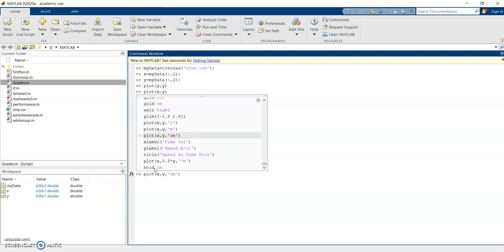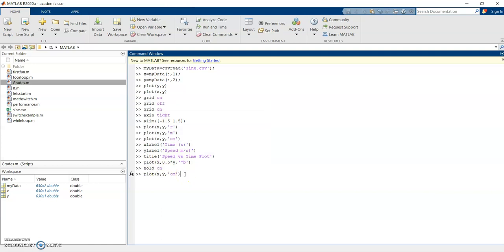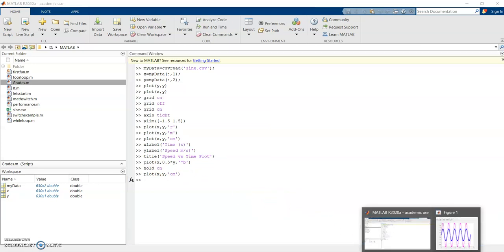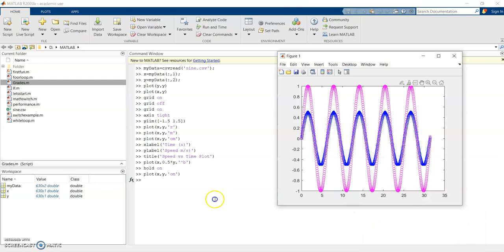Yes, again, and then I will plot it, and I think it will show like this. So this hold on command will allow another plot to be drawn on the existing plot. Okay, so in this case we have two plots over here.